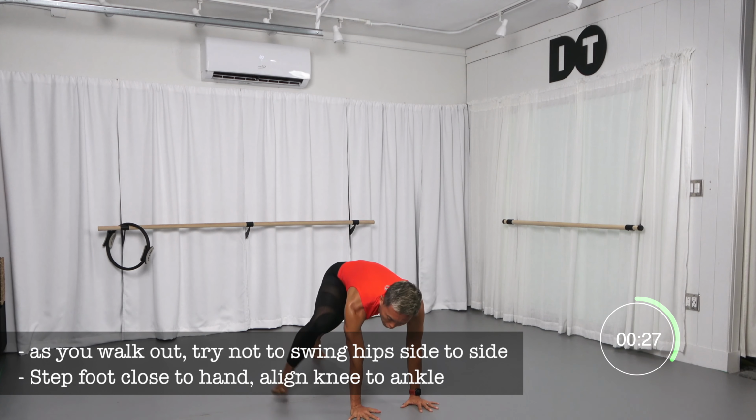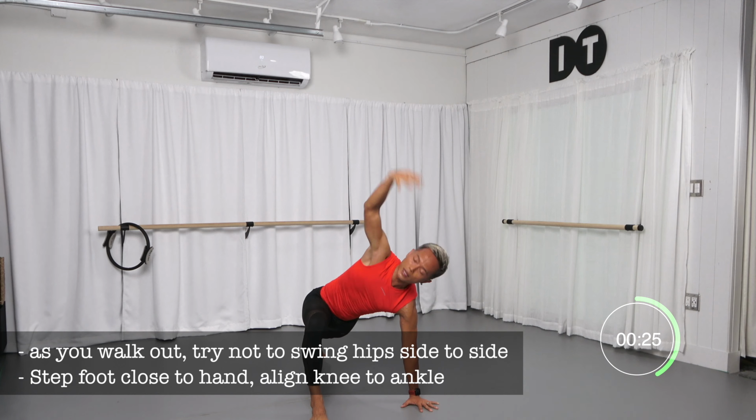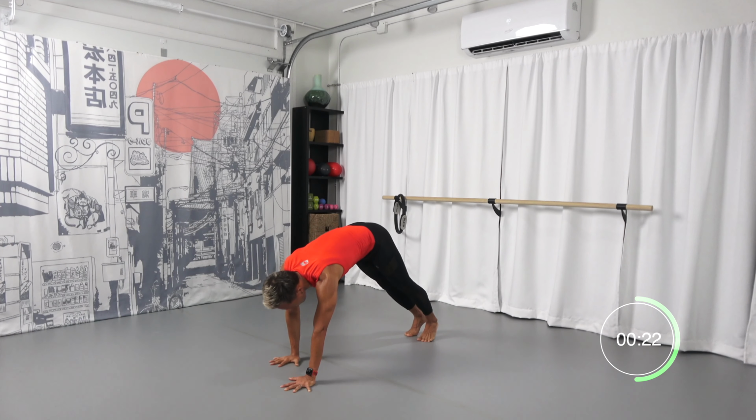Step your left foot on the outside of your left hand. Open your left arm, reach towards the sky. Bring it down. Step back, walking back into your standing.